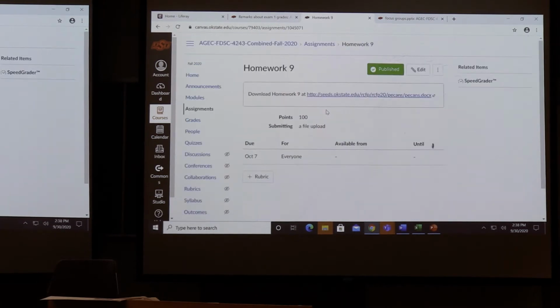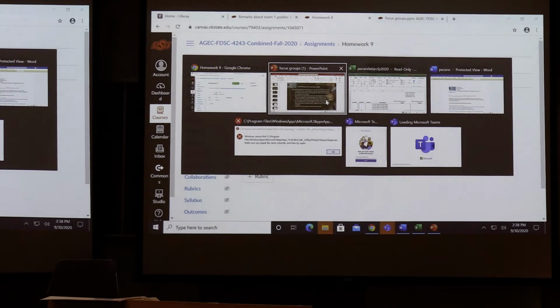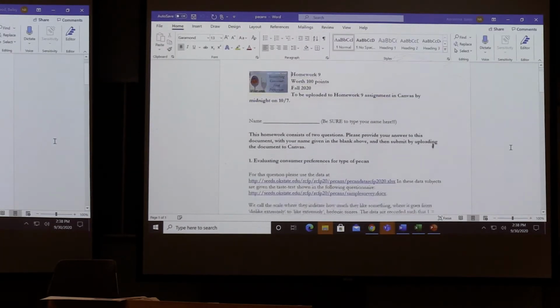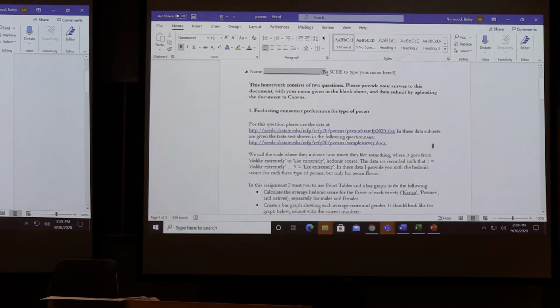This is like the test in that you're supposed to download a Word document, put the answers there, and then upload it back in Canvas, which almost everybody did well. Generally, if y'all made a chart, you were able to insert the PDF in there well and upload it. So we didn't have any problems with that. And when you get the document, it'll look like this. And be sure to put your name on it, of course.